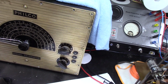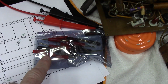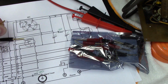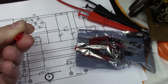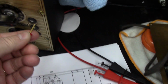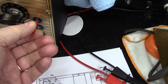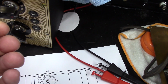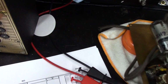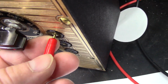The other thing that I bought regarding this Philco, as I told you guys, I want to keep these original pin fittings. So let me show you what I got. I've got this bag of, I think there's 20 of these pin fittings, red and black, and they're screw terminal. Once you get the plastic off of here, it's a screw terminal, and they actually fit perfectly in there. Very nice. Now they're notched. I might knock a notch off because when it's fully inserted, I still got about 1/8 of an inch in there.